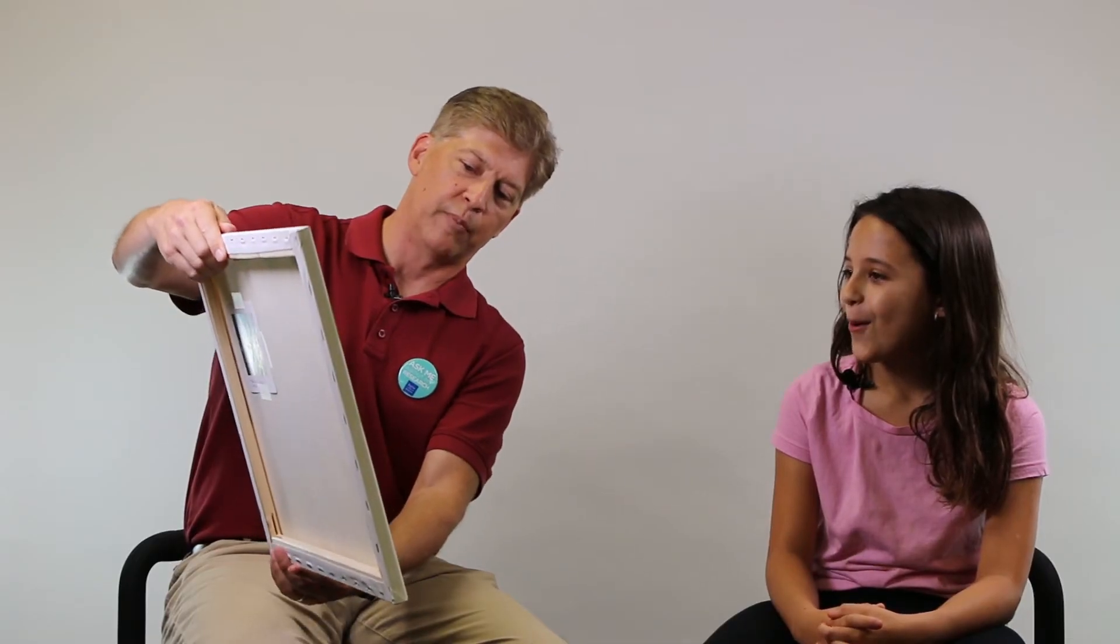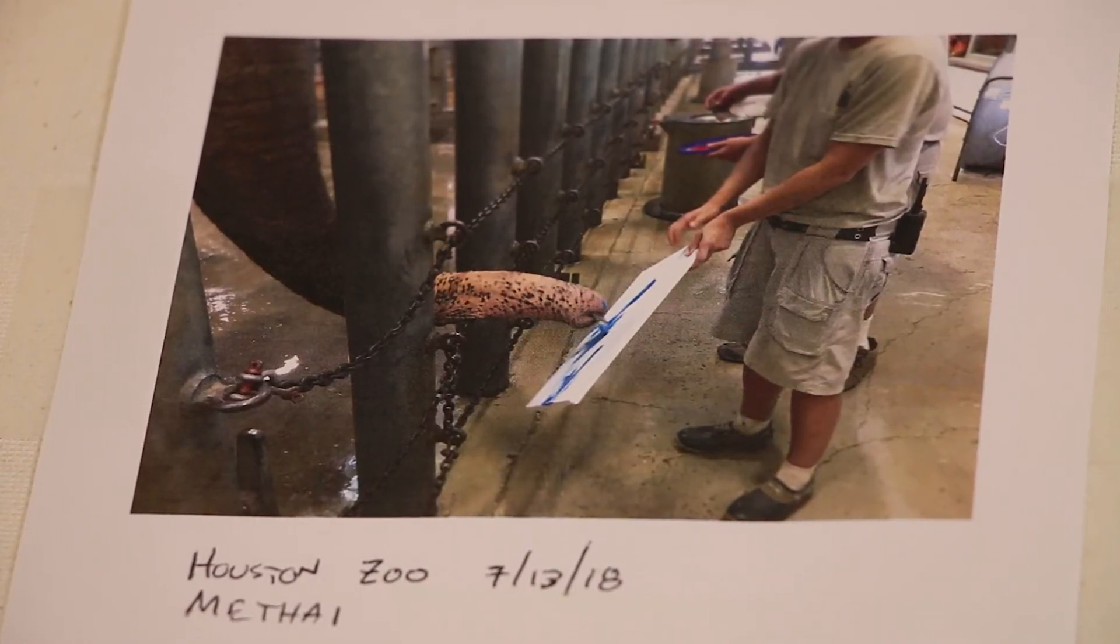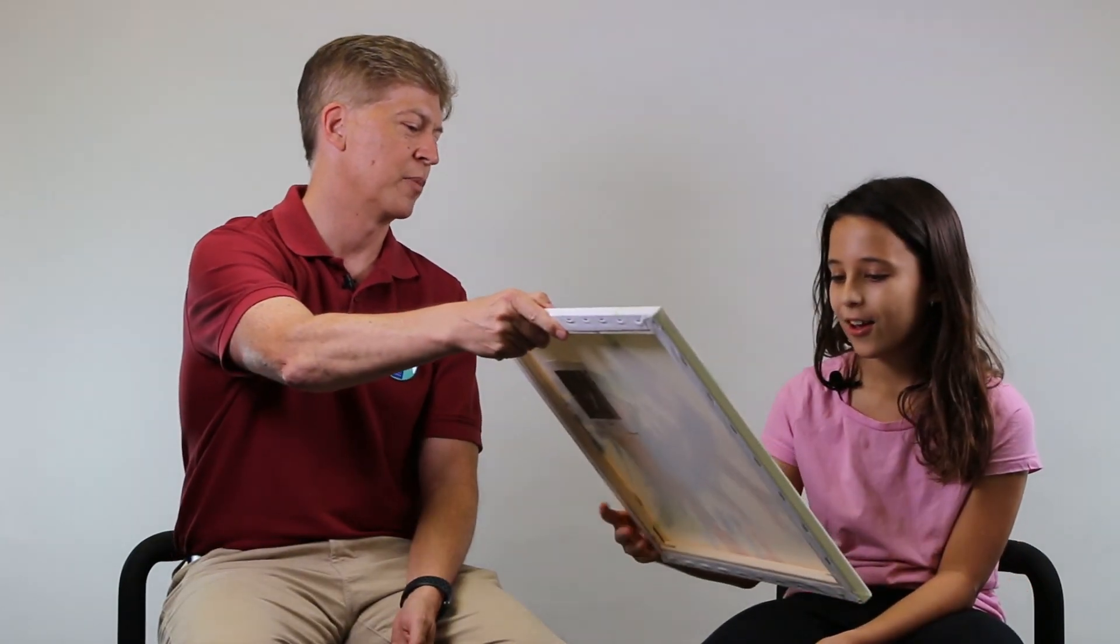Do you think that the elephants could paint her a picture? So this is a picture that one of the elephants painted, and this is a picture here showing her doing the painting I took this morning. Her name is Mithai and she's considered the matriarch of the herd over at the Houston Zoo, so she's the boss of everybody. Everybody listens to Mithai and when I went over there today she was the one who wanted to paint this picture for you, so I thought you might enjoy that.